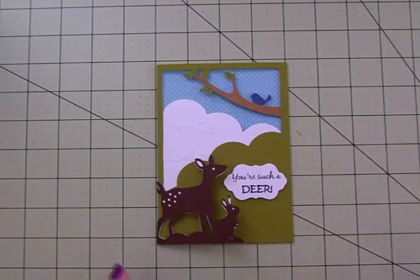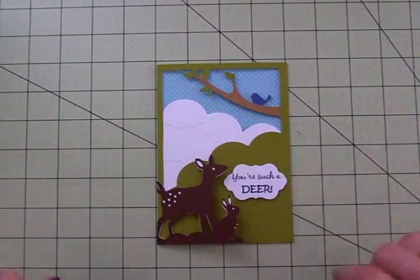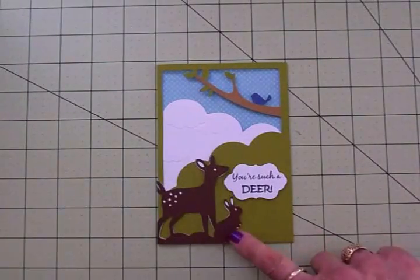And there's a Halloween card in here I'm going to do next. I just can't wait. There are so many things you can do with this cartridge.